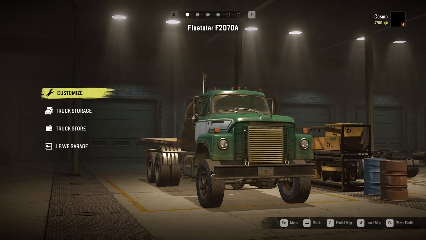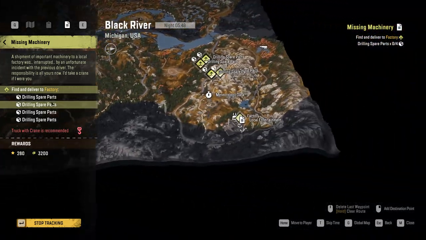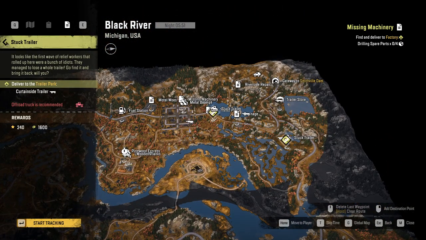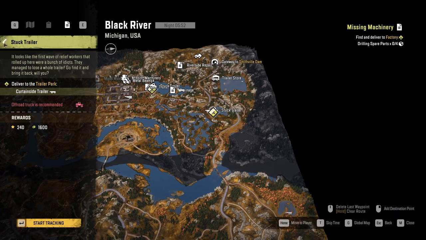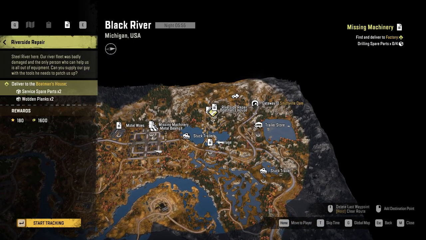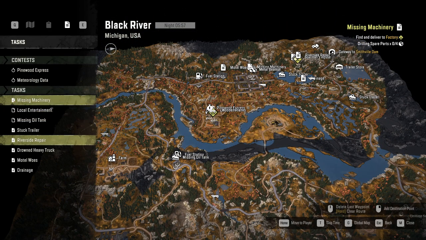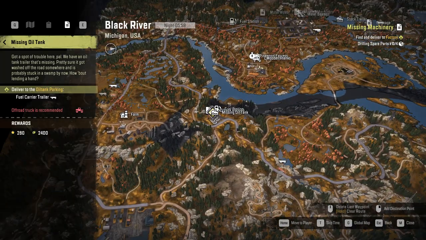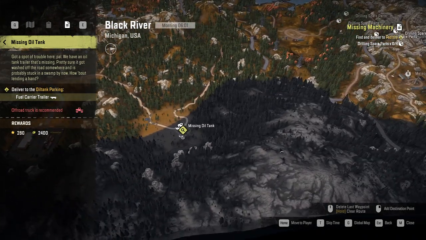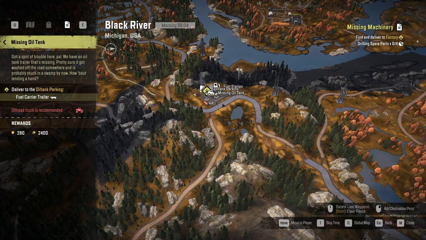But yeah, I think this is a good stopping point for today. Next time, I'm not really sure what I'm gonna be doing. Maybe some of these deliveries? Maybe? I don't know. Getting some of these trailers out. We have another one. Ground heavy truck, motor wall, drainage, riverside repair, deliver the Bozeman house. Maybe we can do this. Don't we have like an oil tanker? Oh yeah, but we didn't take it up. But we have to take this oil tanker from here. Yeah, I think this seems solid. We'll just get the oil tanker from this thing and drag it back up to the station here. But anyways, that's next time.